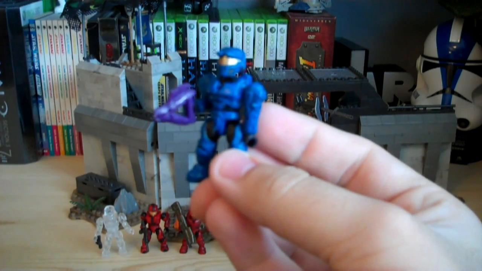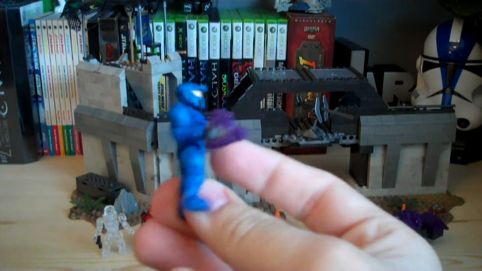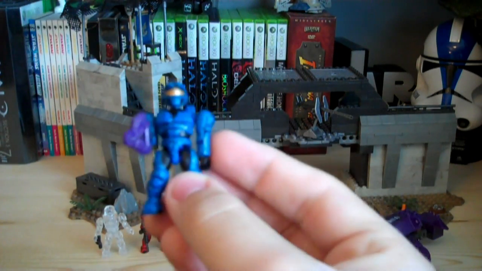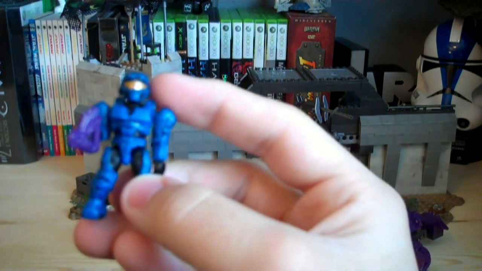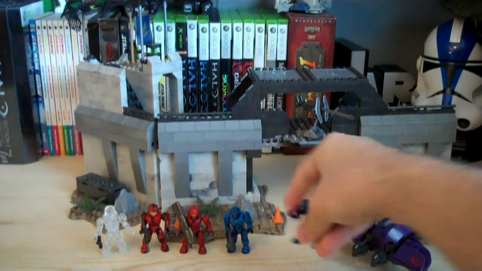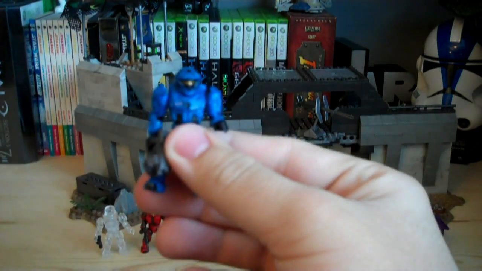It doesn't have any paint detailing or anything like that. And he also has a gold visor, which just looks really nice. There is a peg hole in the back for secondary weapon display, as well as displaying him on vehicles. And that's pretty much it for him, a basic Spartan that we've seen so far already. He has a ball-jointed head, ball-jointed shoulders, hinged elbows, swivel wrists, swivel waist, ball-jointed hips, and hinged knees. So that is the Blue Spartan 2.